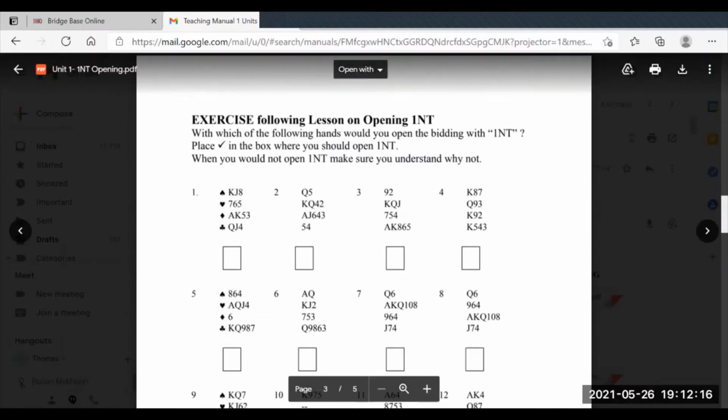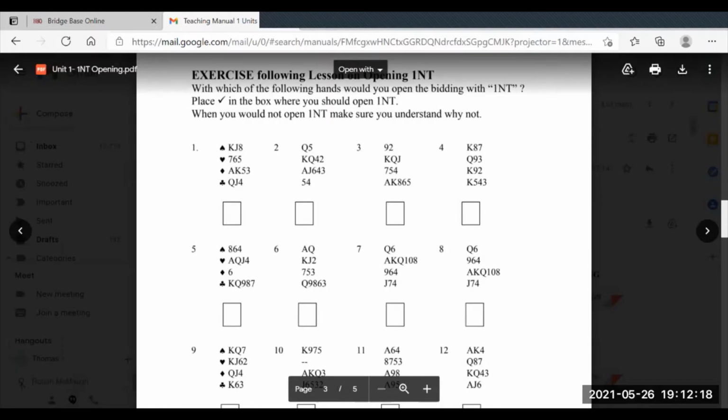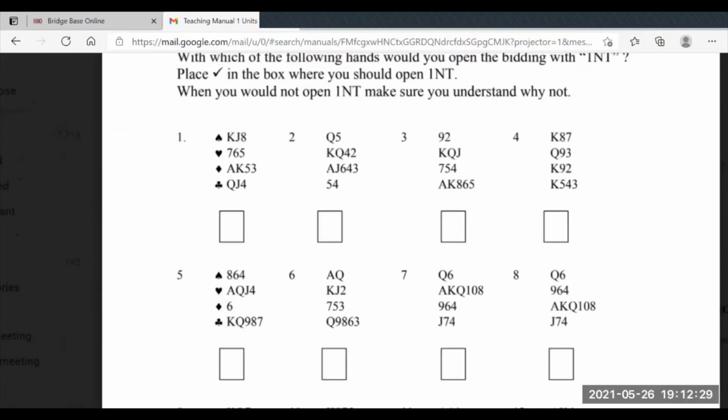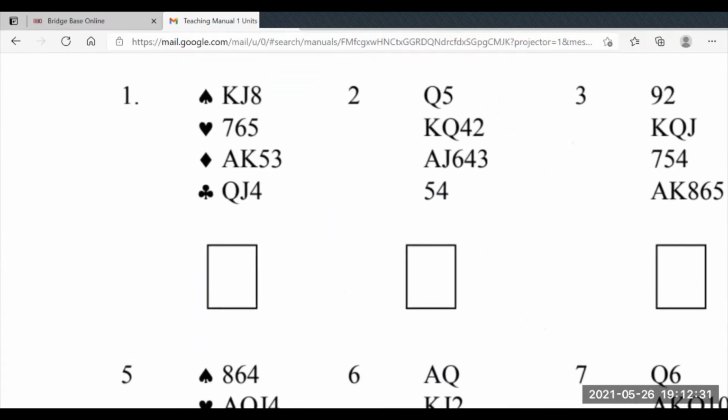Now, when you get the notes, the way you do the exercises is as follows. You don't do them by looking at the notes. You get a deck of cards and you deal out the hand. Yes? That's the best way to do the exercises. So look at example number 1. Would you open the bidding with one no trump? Tick for yes, X for no. Example 1. Would you open the bidding with one no trump?